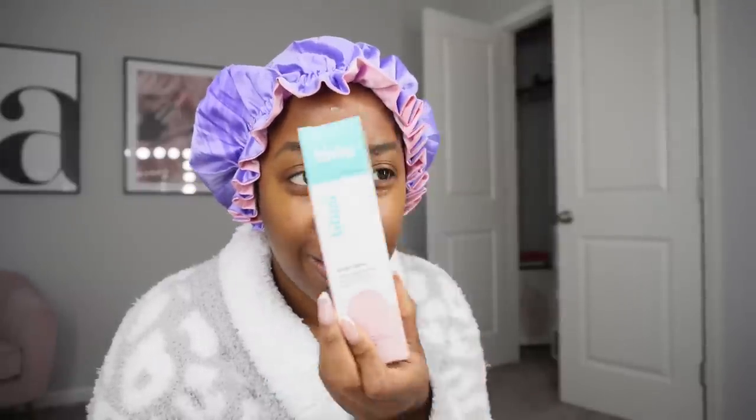So this is where I get confused. Like, things like this, can I put it on top of my sunscreen, or do I need to put my sunscreen on after? Because this is just gonna amplify the glow. I'm gonna put it on top of my sunscreen. It's cloudy today, it's been raining all day. I'm not going outside.